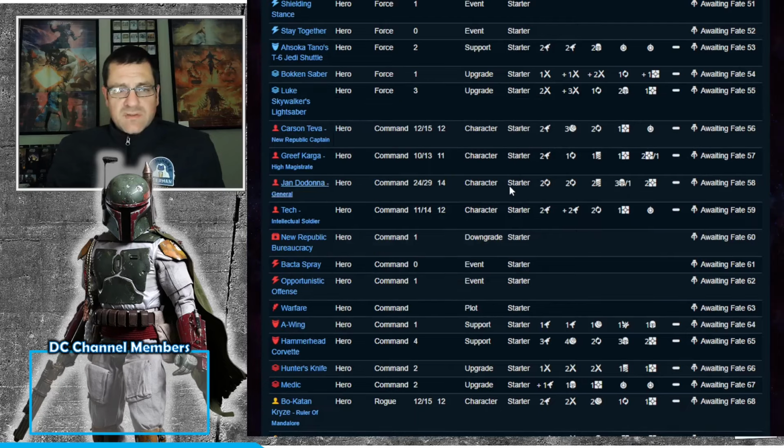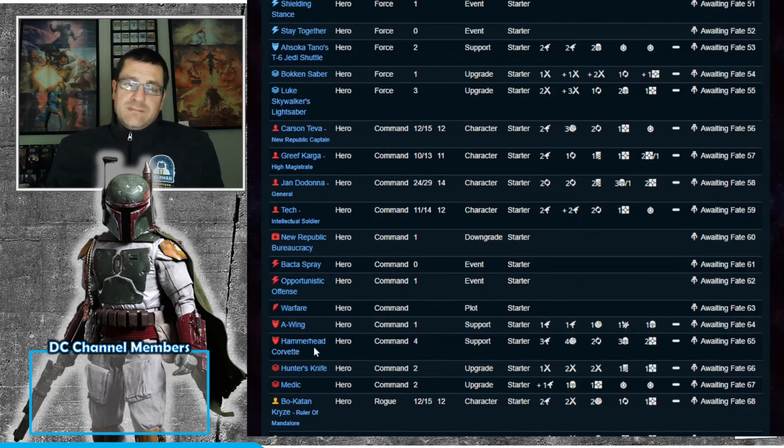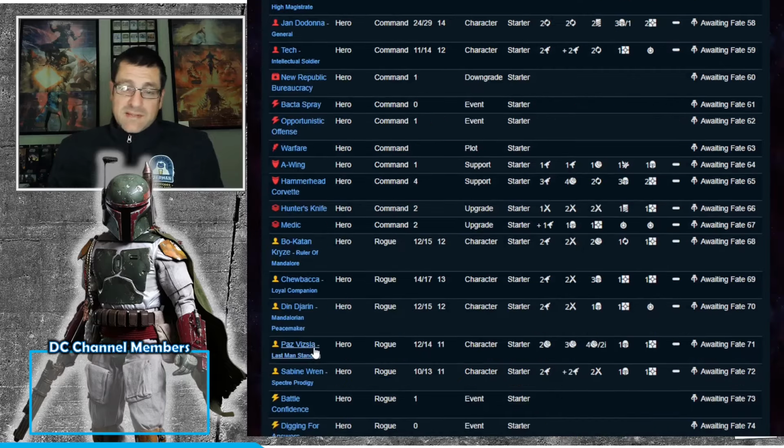So Jando Donna is interesting. I really like the concept here. So 24, 29, F14, you're like, well, that looks garbage. But he comes in with 2 Rebel Troopers. Remember, the Rebel Troopers have Guardian. So that's cool. I don't think he does very well, but I might just not be seeing the play line. So there's certainly a lot of potential there as well. And I think people will be exploring that. Because you can resolve a support die for free without removing it from your pool. And then you've got ways to recycle cards from play. I don't know. It just seems really, really strong.